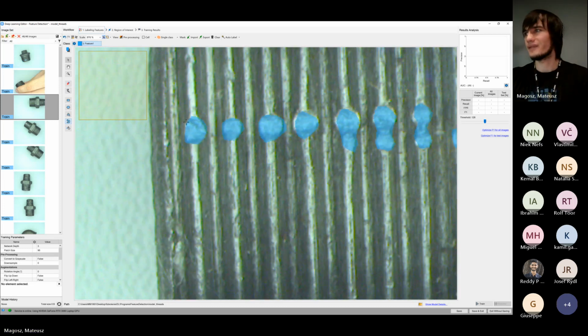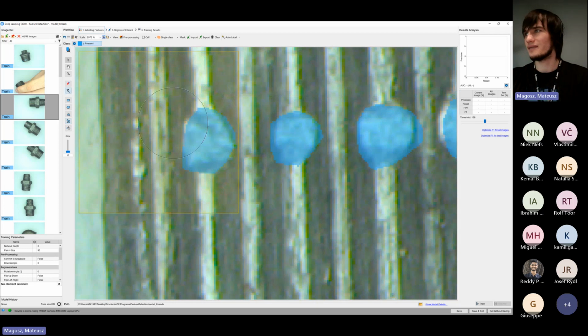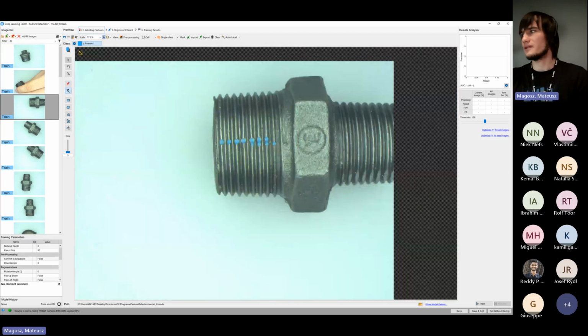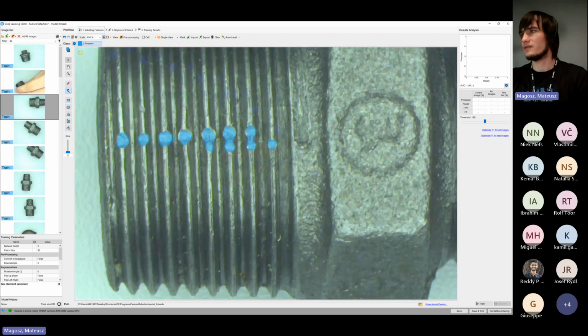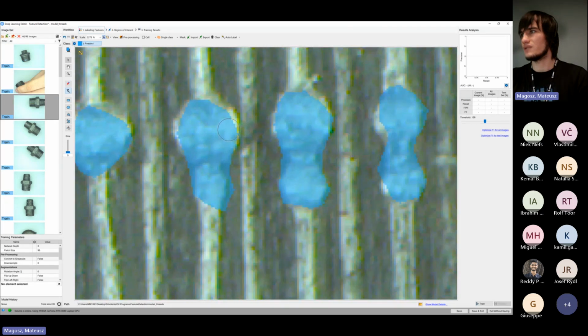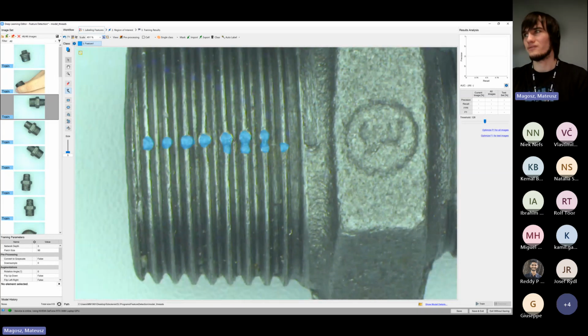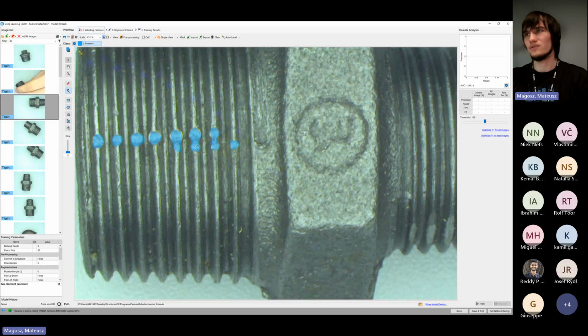I mean, you can, and I advise you to be pixel accurate, but it's usually not humanly possible to be. Also, my defects are quite big, so even if I miss some of the pixels here, it is not so important. But yeah, try to be accurate, at least for your projects.